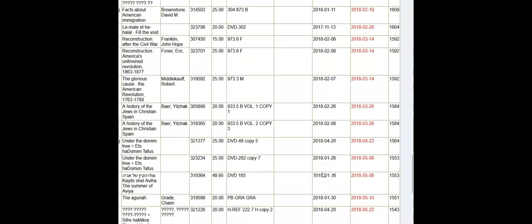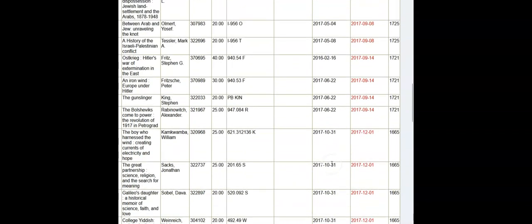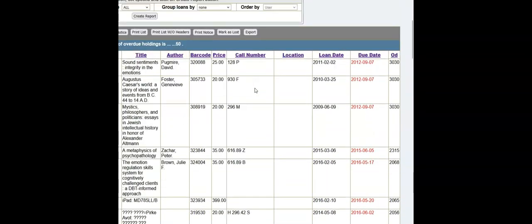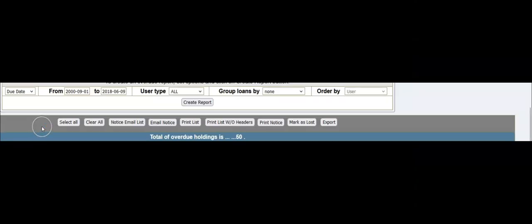Once you have these items up, the reason I did this adjustment of the date is so I don't have to check mark everything individually. I can just go onto the far left side and put a check mark, or actually I can just select all. Once you've got your report within the date frames that you like, you'll then select all, and all the items on the far right, which I'm not showing due to patron user privacy, will be checked.